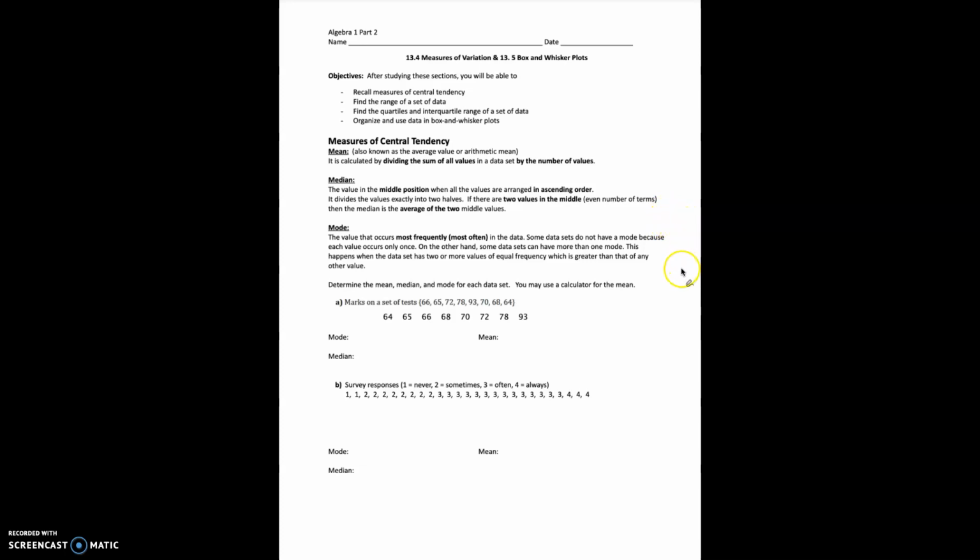So let's just practice this. Get a calculator if you want. I'll try to do the computations to help you out a little bit. I did write them in order from least to greatest already just to make it a little bit faster while you're taking the notes. So here's the scores on a test. I put them in order again. A lot of times when I put them in order, I like to underline them, not scribble them out a lot, just to make sure I get that. And I always count how many are originally, and then I count how many I have in order just to make sure I don't miss one.